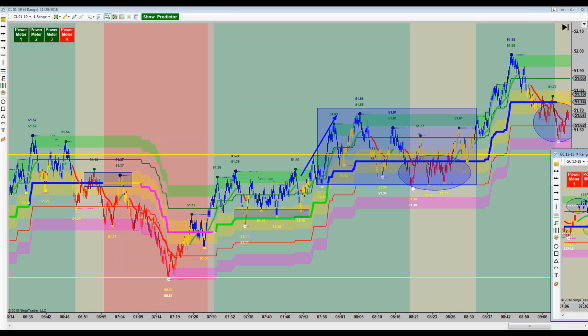Okay, I'm going to show ES in a couple of different ways. I'm going to show it on a 4 and I'm going to show it on a 2. I personally prefer the 2. You can trade that. I know people who use a 3. It's a little faster. You can use a 2.